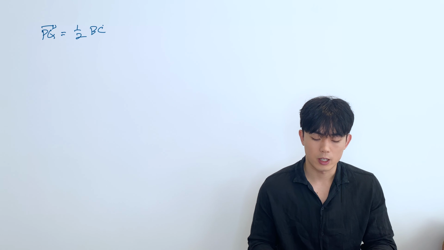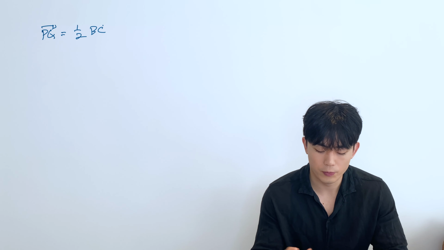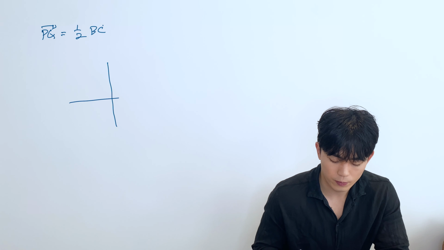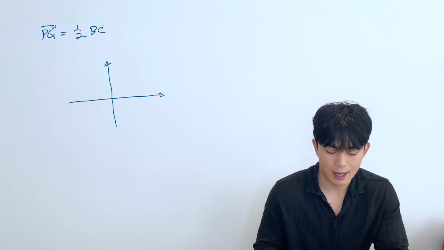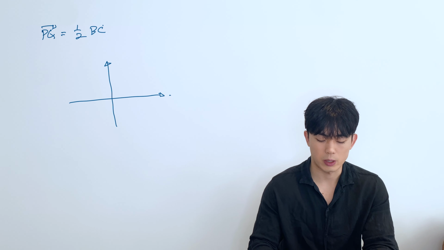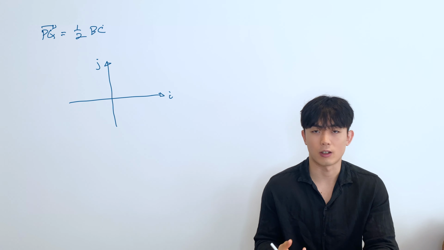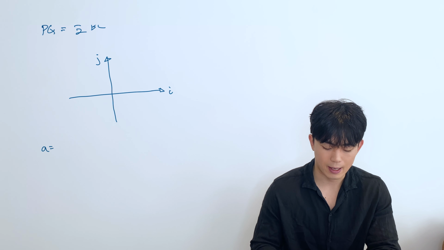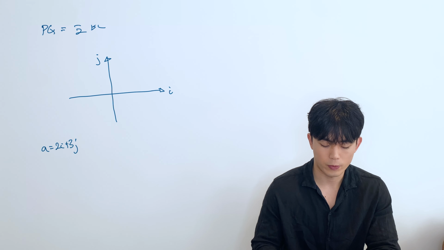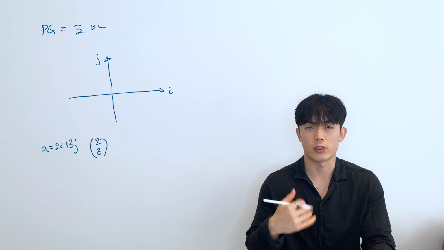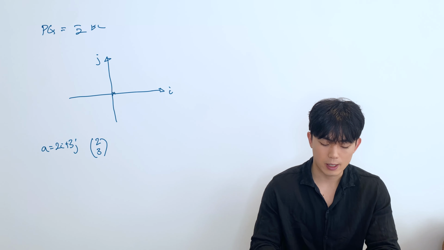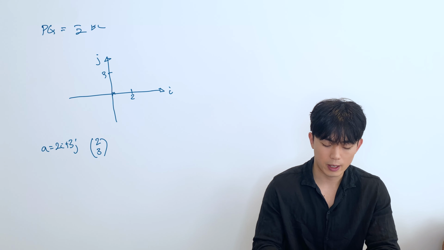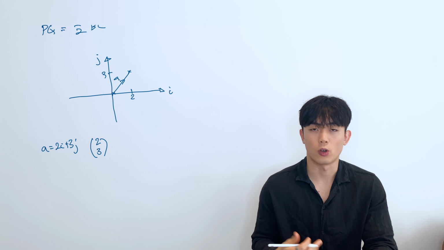Okay, so for vectors, we can also draw it on a graph, like here. But instead of the y and x graphs, what we do in vector form is we call it the i and j graph, or i and j notation. So for example, we can say that the vector A is equal to 2i plus 3j. Or in column vector form, it's going to be 2, 3. Okay, so the i on top of the j. What this represents is this A is going to be 2 here and 3 here. So it's going to be this point here. So this A is represented by this position on the graph.